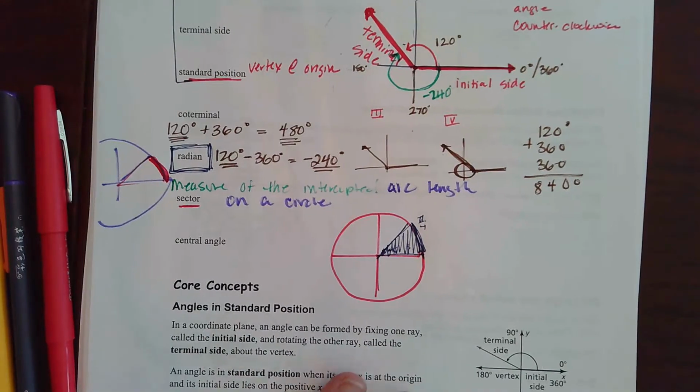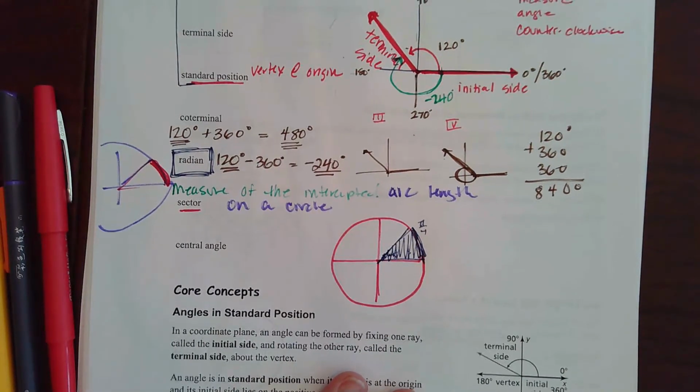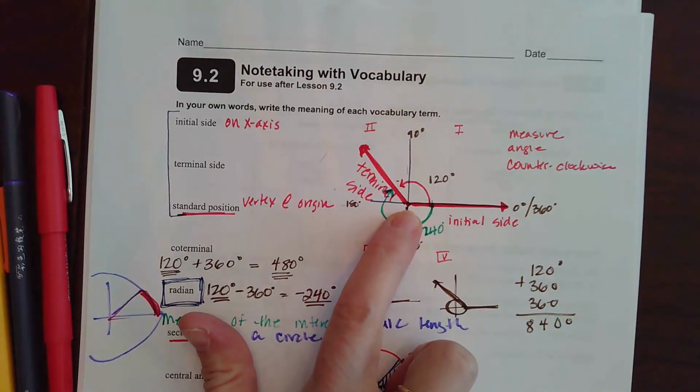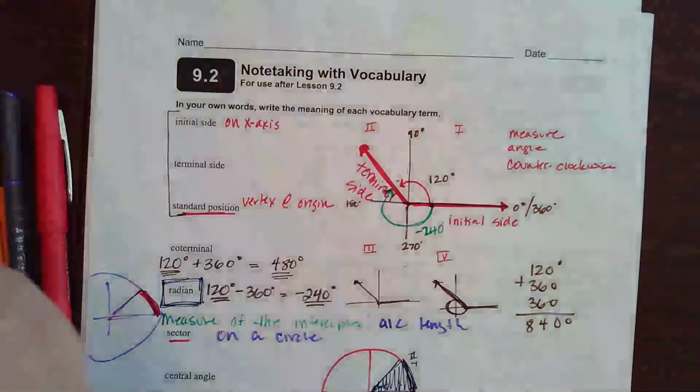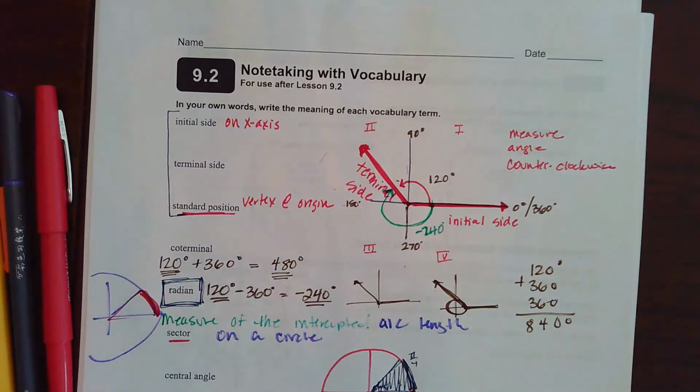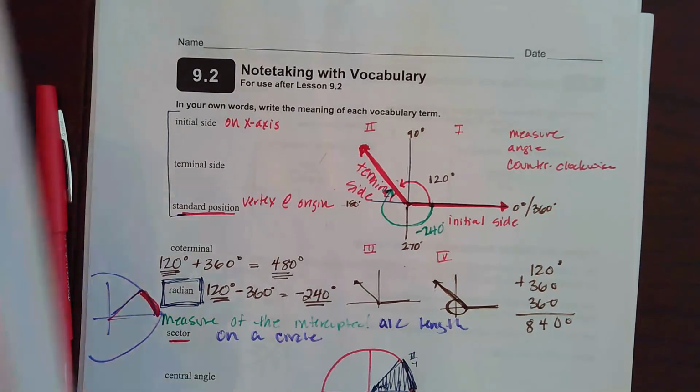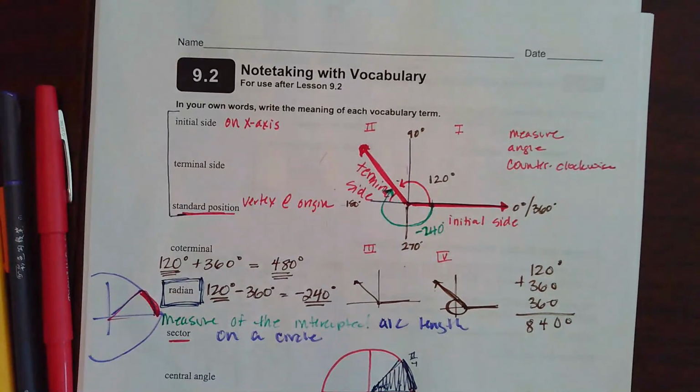All right, so we talked about angles that are in standard position. Again, that's an angle where the vertex is at the origin, the initial side is the positive x-axis, and you measure your angle going counterclockwise. We're going to do a lot more with radians in a bit. We're going to talk a little bit about coterminal angles, and then I'm going to introduce you to the unit circle and fill some stuff in.